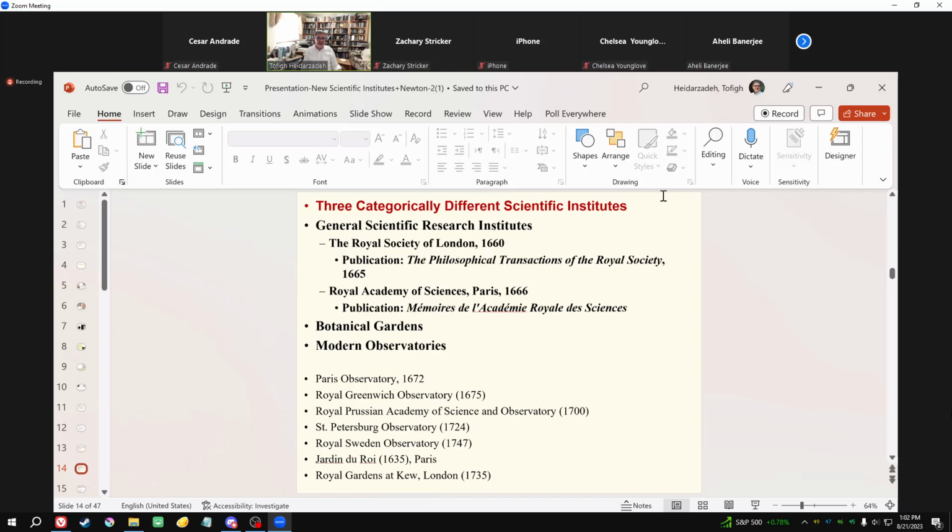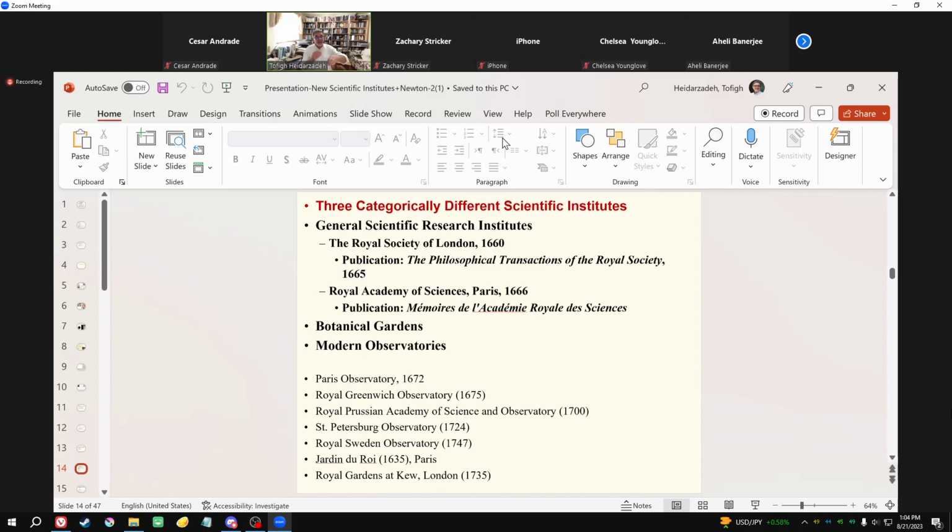And also the same thing about observatories. The Paris Observatory, a modern observatory using telescopes, was established in 1672. The Royal Greenwich Observatory, 3 years after that. And then we will see that this Greenwich Observatory became the leading observatory in the world. It was so powerful, scientifically speaking, and had such instruments, that it became the reference point they picked to establish the prime meridian.